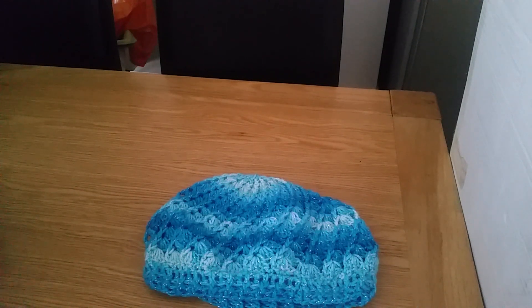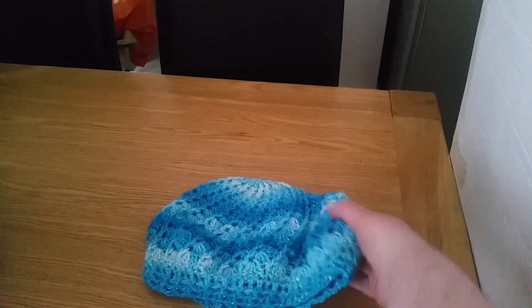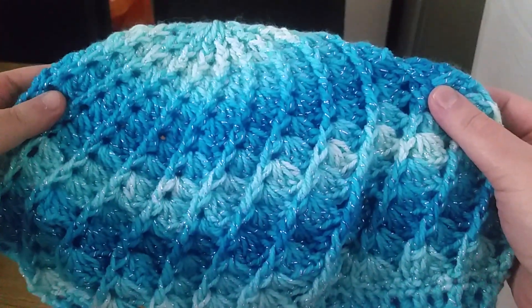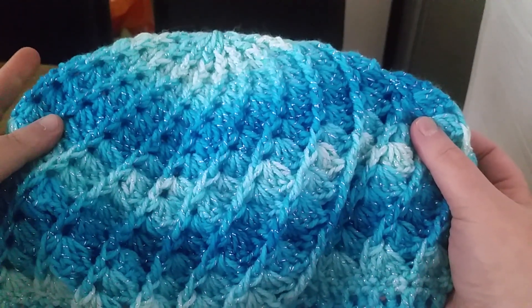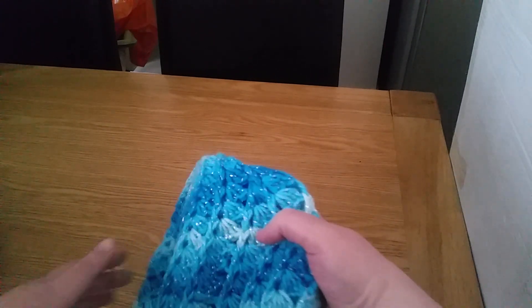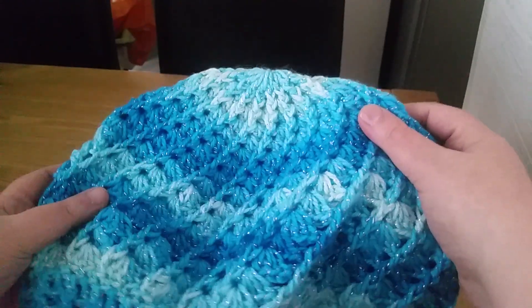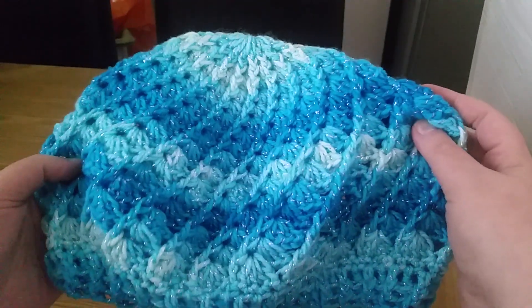So there we have the divine hat — I'm really impressed with it, it's absolutely beautiful. The yarn is gorgeous. I did have to frog two rounds of this hat; it took me a few goes because I was working through reading the pattern, which I'm still learning to do. But I'm really chuffed with myself. Once I went back to the picture and then back to what I was doing, I finally sorted it and was on my way. I've only been crocheting for two years now and I'm still such a beginner, but I'm totally enjoying it.